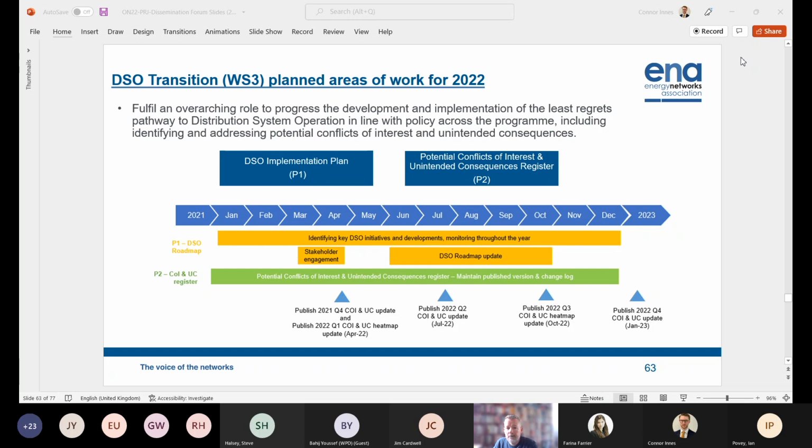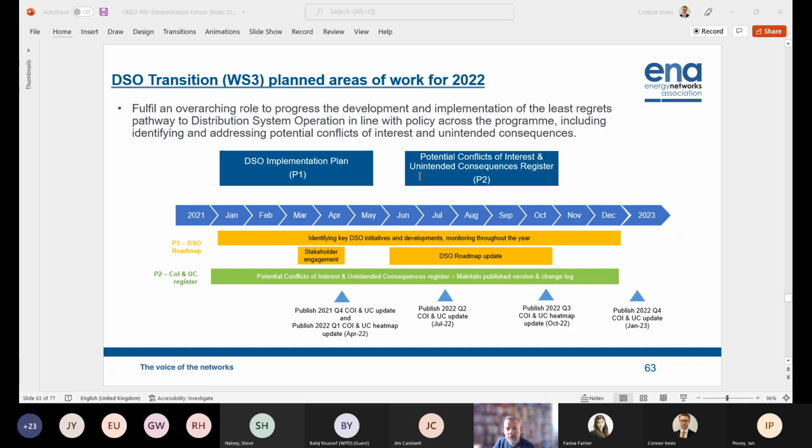Both of those are available on the Open Networks website, and you can download parts of those as well for use within your business. These are quite key undertakings. They take a lot of work to keep updated. One of the things that we're interested in with stakeholder engagement is to understand how it's being used and whether it is of use to you in your businesses. So we've got a couple of questions around these areas in terms of how they're being utilized at the moment.